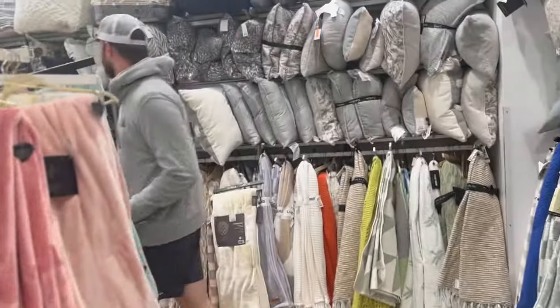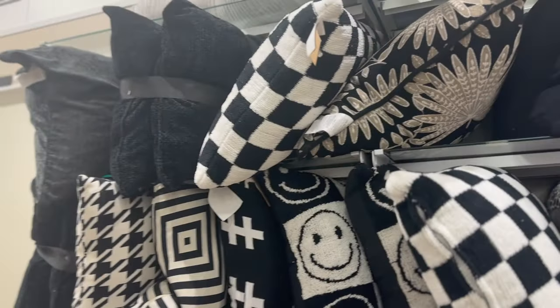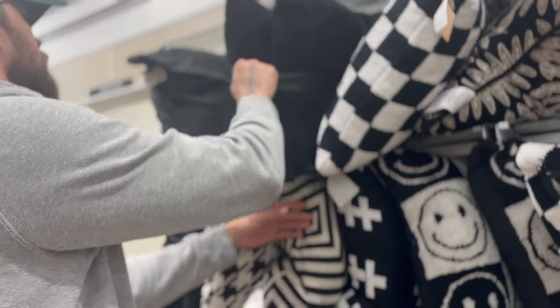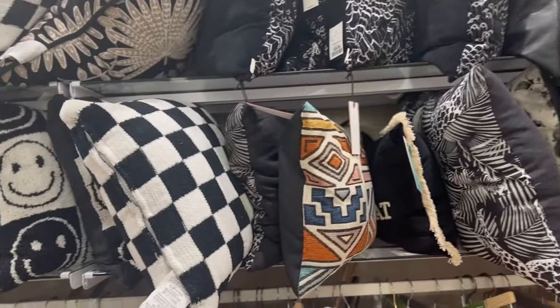Anywho, so with that being said, Brandon, we're looking for black pillows. Because I need something to throw on the couch. Because the gray is throwing me off. Let's look at those. Pull those out for me. Yes. Let's hope they're not $35,000. Of course they're $30. But that's what I need. $30. Anything else? Yeah.